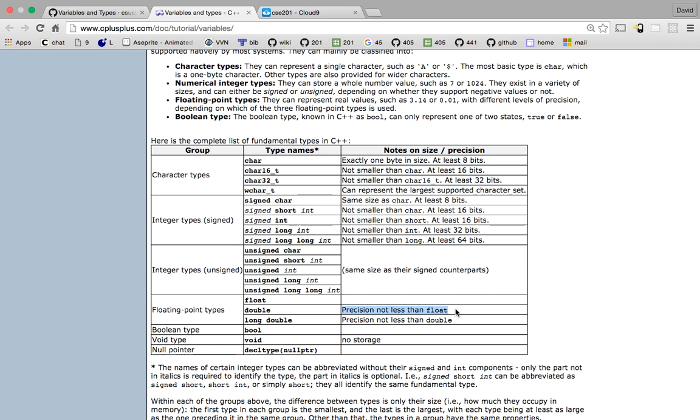And so the language allows for that type of flexibility. Here in this tutorial, they argue, oh, this is a great thing. But a lot of people think this is a weakness in the language, that I need to know how many bytes are in a double, because if it's not enough, I've got to know that. So you want more control. So usually you want to exert more control and not just say, well, any double that's good enough on this machine is good enough for me. That's usually not adequate for your problem.